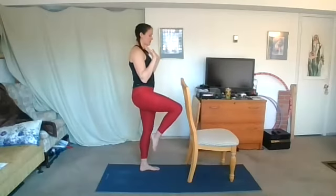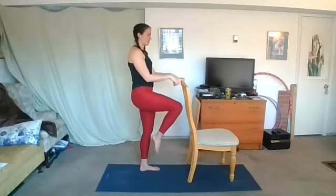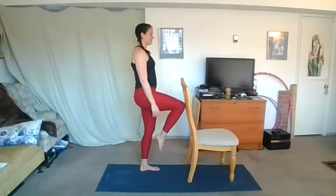All right. Make sure that you're not depending on that hand. You don't actually need it for this for the most part, right? Trying to use that balance. If you need to, have fingers on. Otherwise, just chill. Chill as much as you can while your quad is on fire.